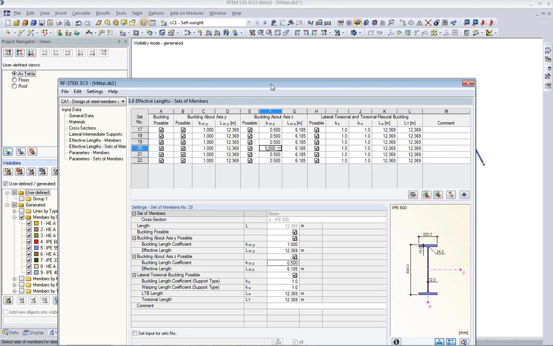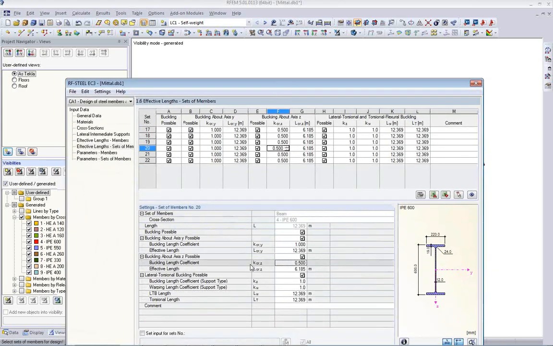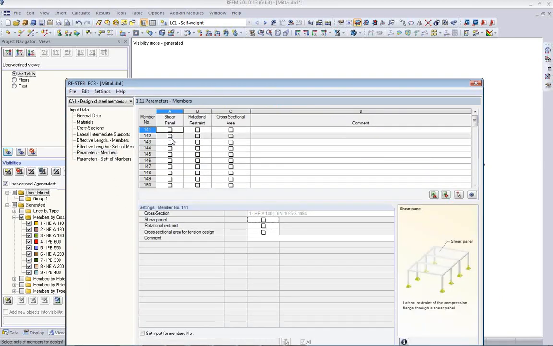And with the use of sets of members, I can handle this very comfortably. Otherwise, I have the option to take into account rotational restraints from a steel deck, for example, or shear action also from a steel panel, which of course increases the stability of those beams. Okay.